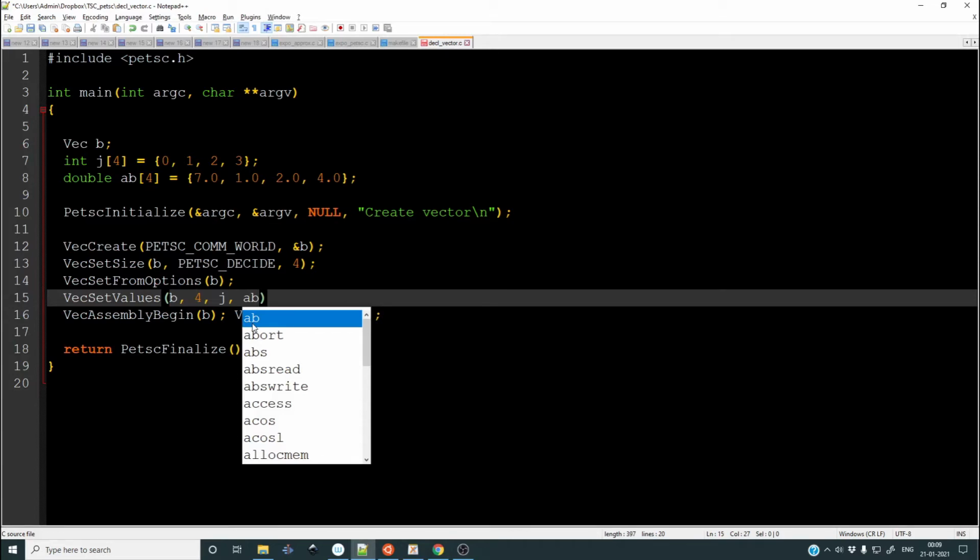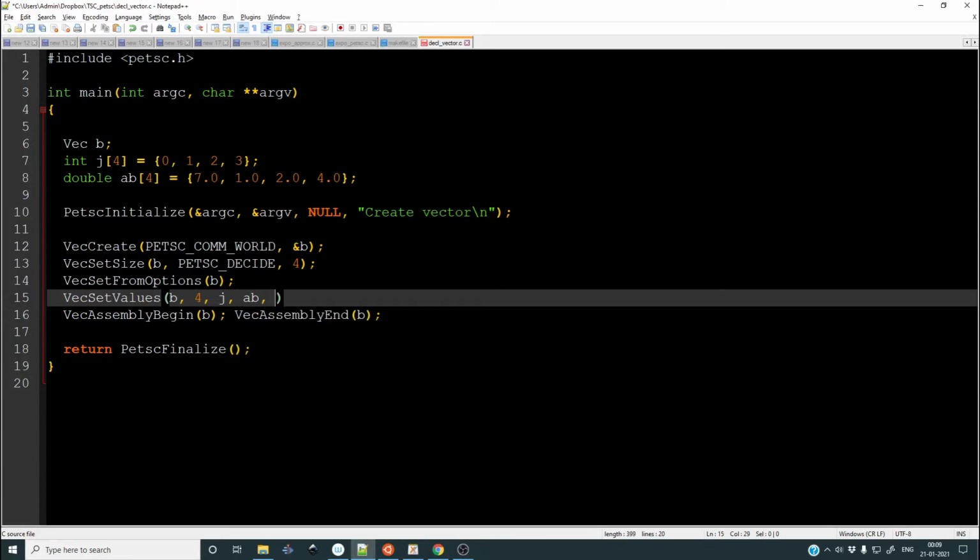Okay, and how do you want to set the values? There are two modes, one is INSERT_VALUES, and one is ADD_VALUES. So if there is an already existing entry for B, if you do ADD_VALUES, you will add whatever you're doing to the existing values. If you do INSERT_VALUES, it will erase the value and insert the present values.